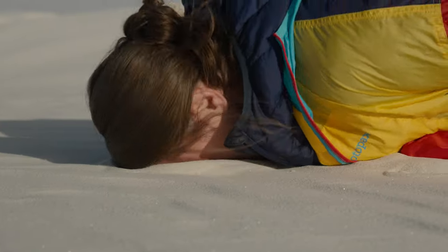Could I do this in hot sand? Well, I guess I probably could, but I might get a little burned. And yes, I know, today it's a little cold, but even on a hot day, the sand is still cool. Is it off? Is it good? It's just a little. But that's not the only reason why we're here.